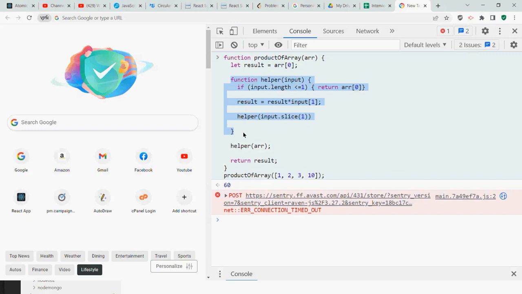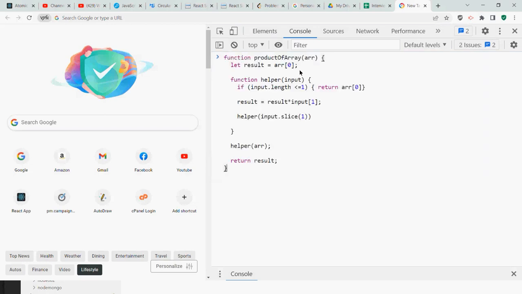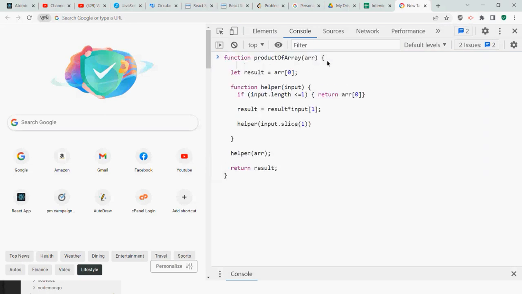So creating an internal helper function will not help. Though the answer is coming correctly, the solution is not very helpful. If you want to return an array, then only create this internal helper function. But in this problem, we just want one value. So an internal helper function is not very helpful.